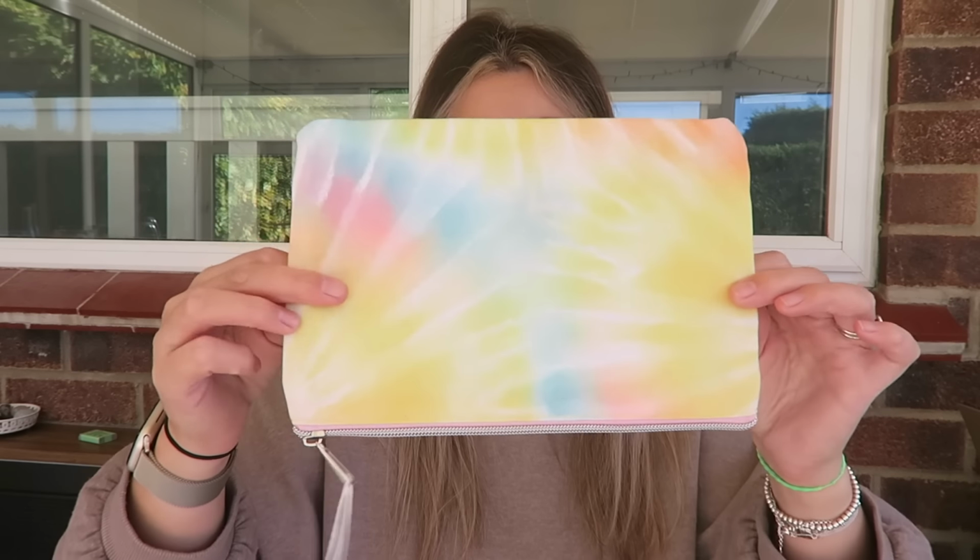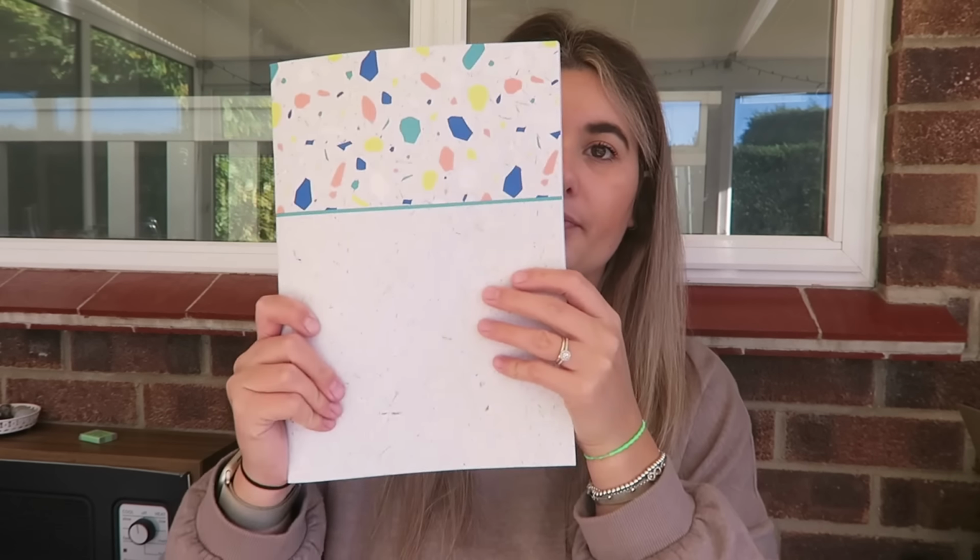So she's got that. And then I also got her this pencil case. It's like a tie-dye pencil case, but it's a deep one. So I thought that could come in here. And that was from Tesco's for like 50p. Oh, and I've got this one. It's like an academic lined notepad. So whether she does spellings in here or drawing or makes a story, she's got that as well. So it could be a stocking filler, but she's got enough for her stocking. Anyway, Argos. I can't remember how much I paid for this. Probably no more than a fiver.